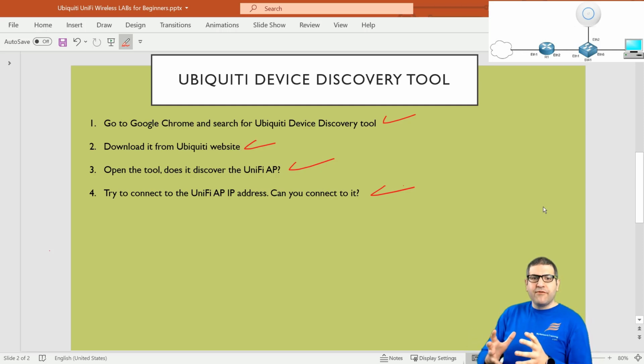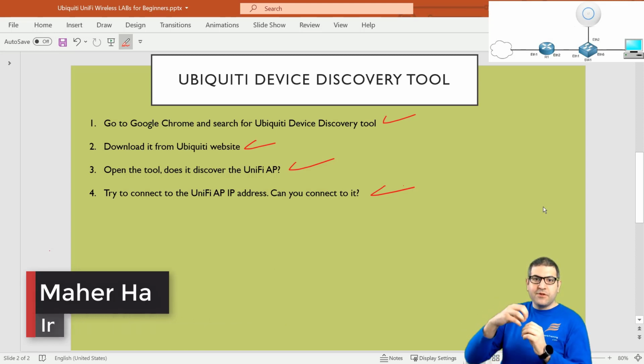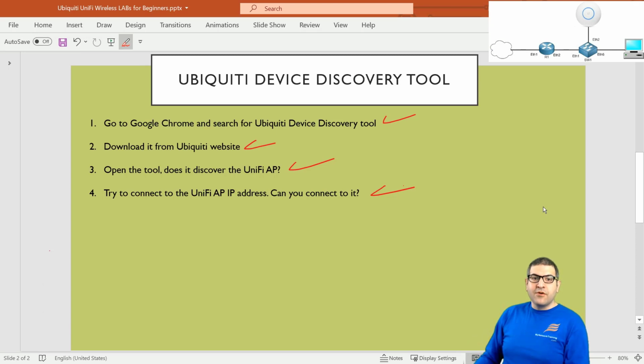But we need to configure it. We need to make the wireless configuration. We need to put the SSID. We need to put the password. We need to do all of those things. So the question is how to do that. Well, we have to see that in the upcoming lecture. That's when we are going to speak about the controller, because this access point needs to be adopted in a controller to be able to configure it.